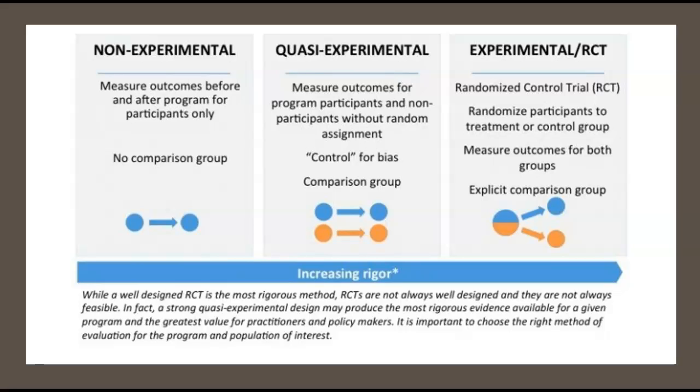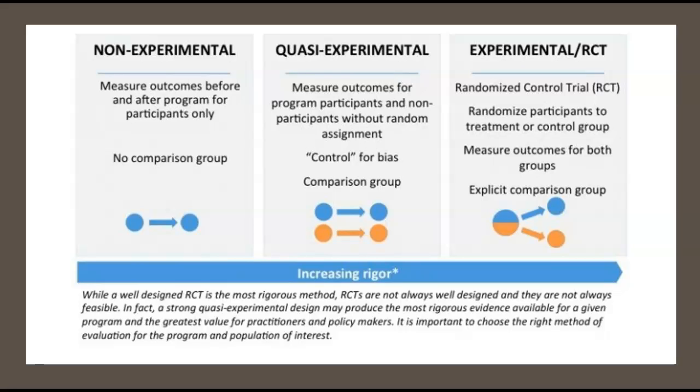That's less rigorous than a quasi-experimental design, where one group of participants gets the treatment, and the other group does not. So you have a comparison group. Then, if you want to increase your rigor even further, you can use a randomized control trial, where you have randomized your participants to different treatment and control groups.